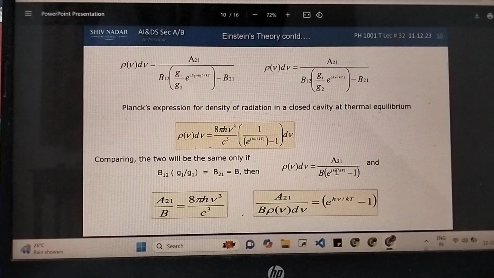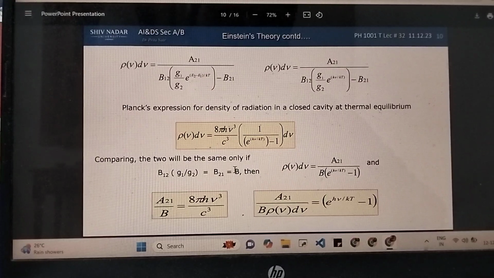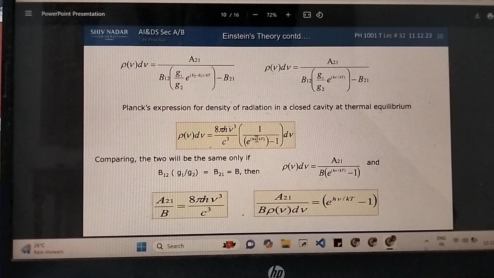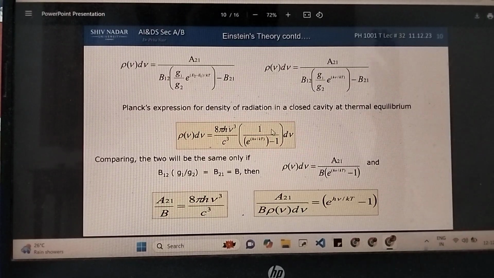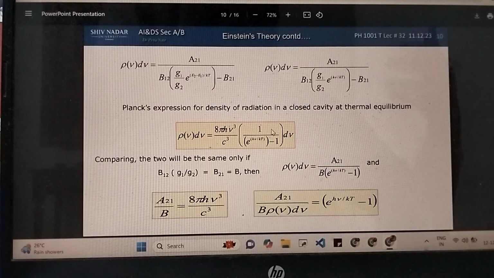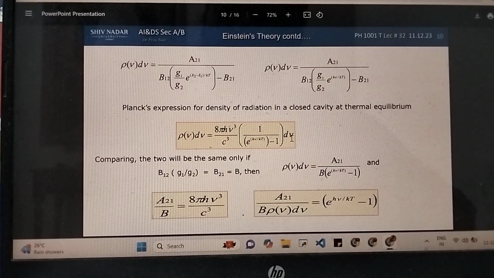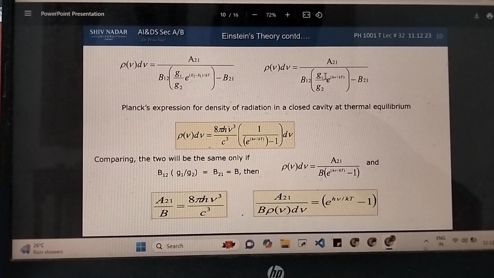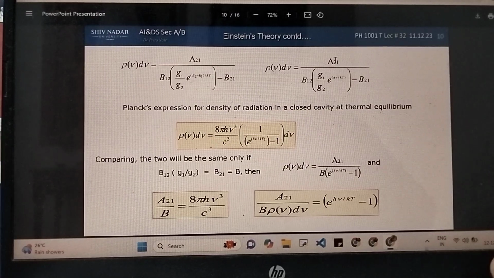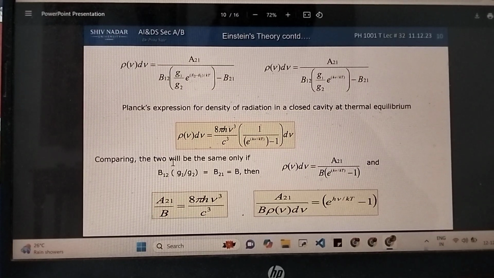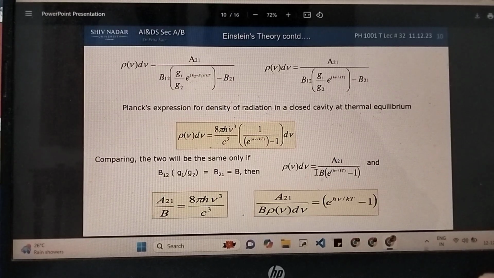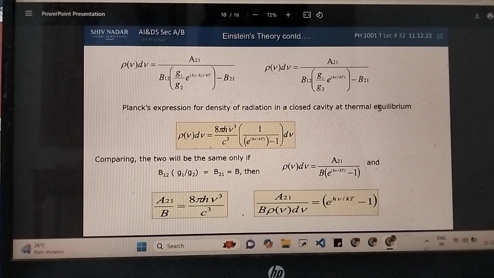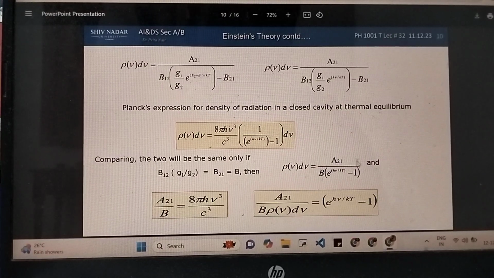And why do we understand that this assumption, this substitution, is a valid one? Because this was an experimentally determined formula. There is no contradiction, and no one has countered this yet. So this is a proven thing. This is true. And what we logically derived is this. So for the results to be consistent, these two should be equal, and that is possible only if we make this assumption. So we understand that this is the case. B12 G1 by G2 is equal to B21, and we assume they are both some constant B. So when you make that substitution, you get this expression.